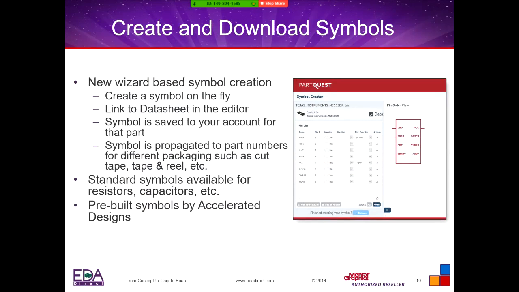If you don't find that part in there, there's also the Library Wizard that's available now in PartQuest. So if you need to build your own components, you can build those directly in PartQuest and then transfer those right into your library. So this is one way to be able to get parts very quickly, very easily. You don't have to build them. You can generate those and pull those right into your standard or your development libraries.